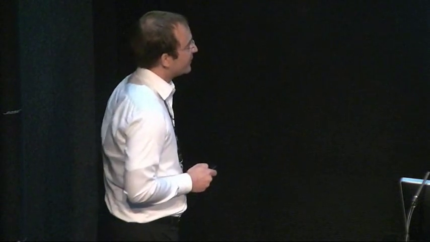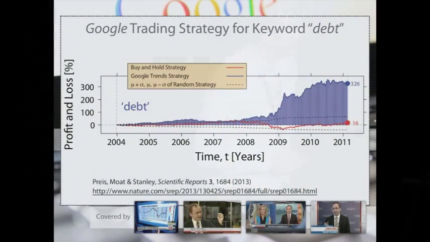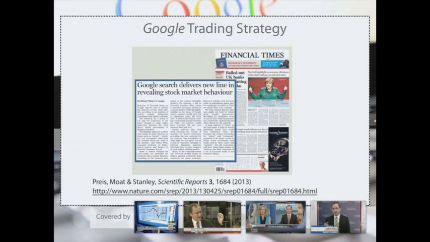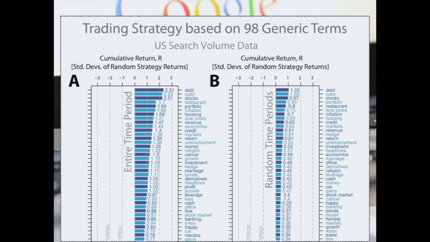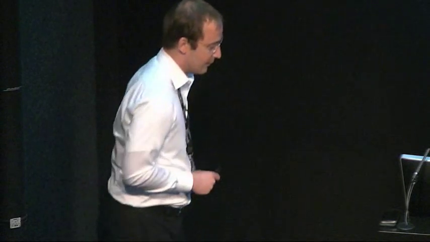That's something we published this year in Scientific Reports, and that's open access. It's freely available. We gave a number of interviews afterwards. 326% were quite exciting for many, many people, including the Financial Times, which reported this finding on its cover some weeks ago. But it's not only about one keyword. It's not about the 326%. So we looked at a number of keywords. That's a set here showing 98 keywords, and these keywords were generic keywords rather than company names, as I have explained before.